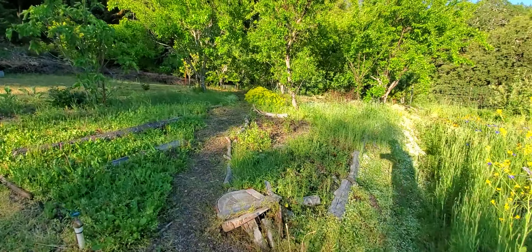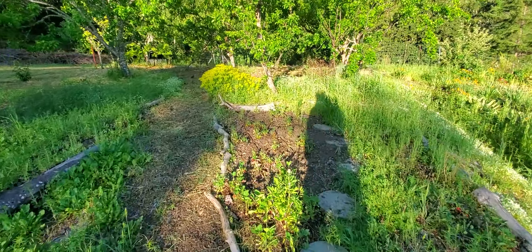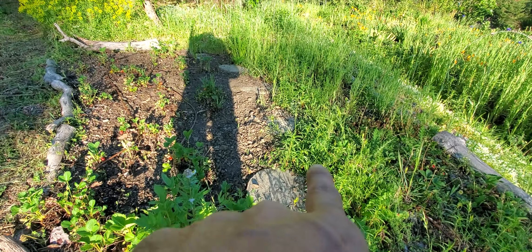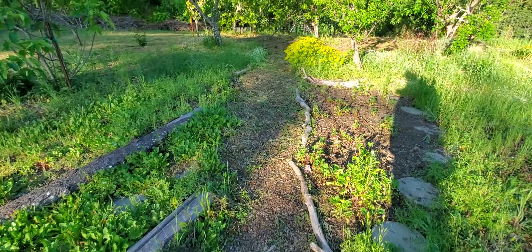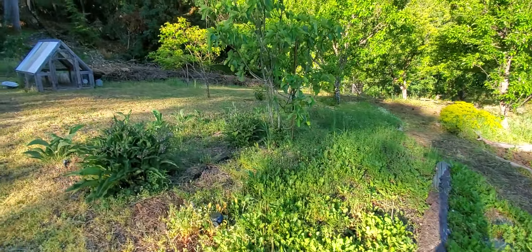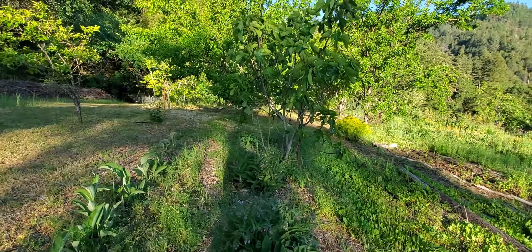The strawberry patch definitely needs to get weeded. You can see someone was weeding over here — weeded, not weeded. Some of the best companion planting for strawberries is onion. The best strawberries I've ever eaten were grown with onion, and vice versa, the best onions I've ever eaten were grown with strawberries.